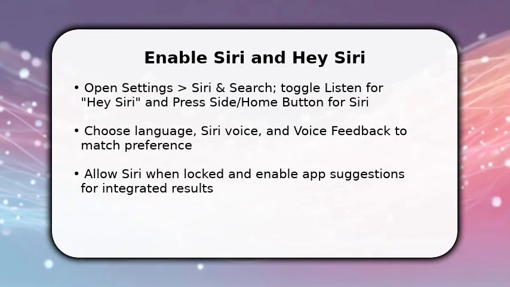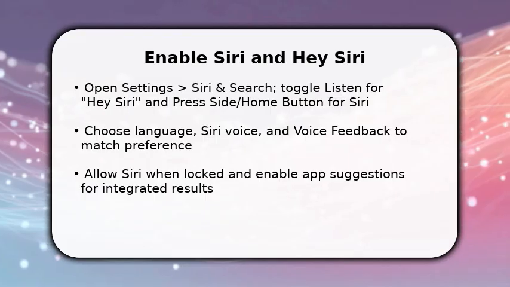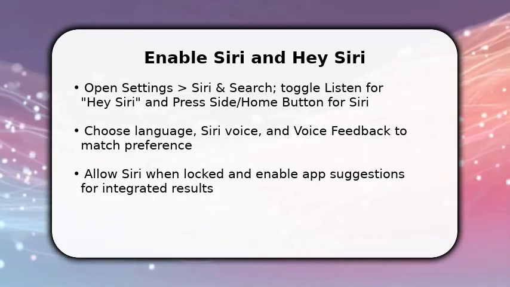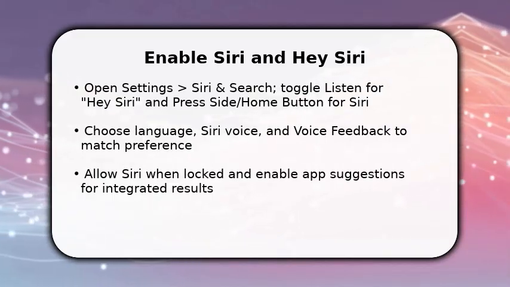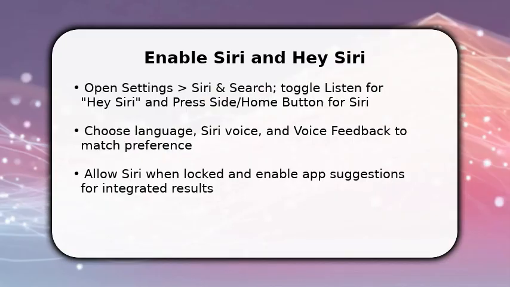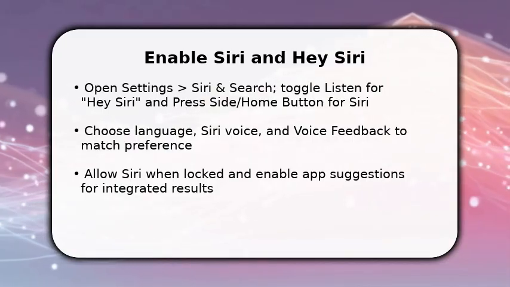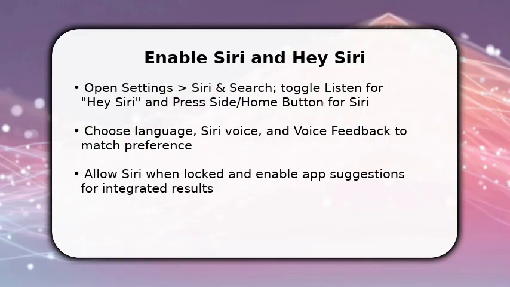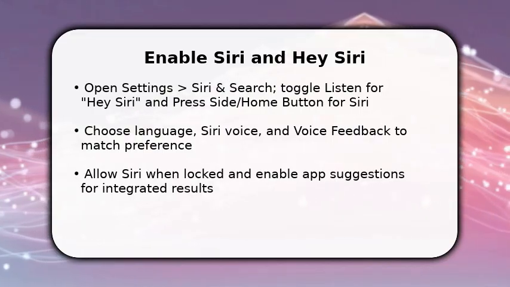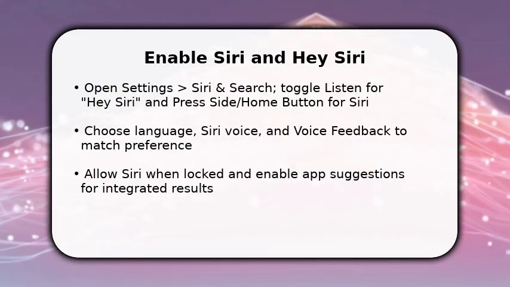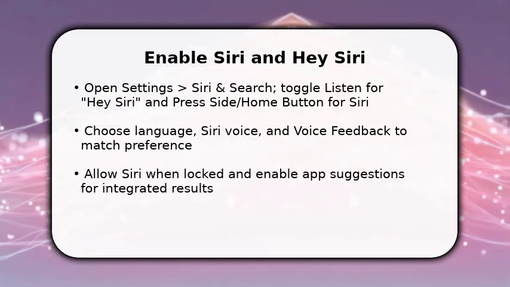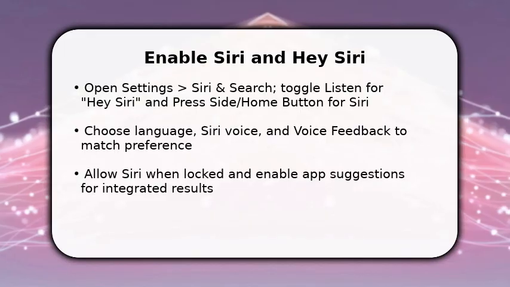You start by turning Siri on and teaching Hey Siri so it responds hands-free. Open Settings, go to Siri and Search, and enable Listen for Hey Siri and Press Side or Home button for Siri. Once done, pick your language and a voice so responses feel natural. Make sure voice feedback and Allow Siri When Locked are set if you want quick access. This reduces friction later when you call Siri from the lock screen or a car.